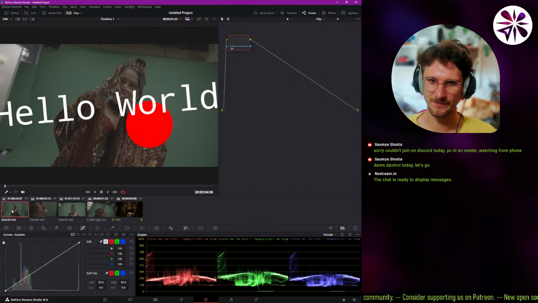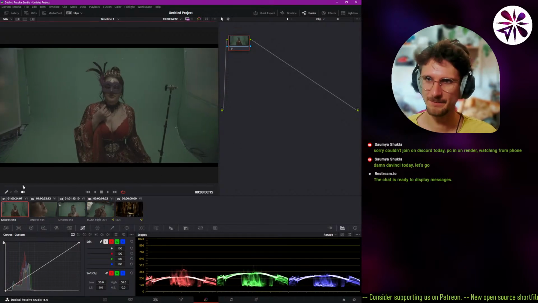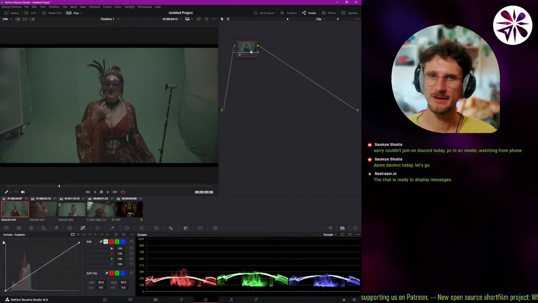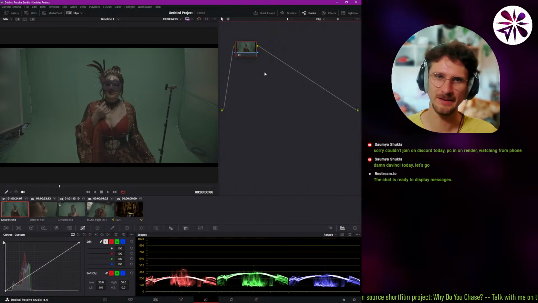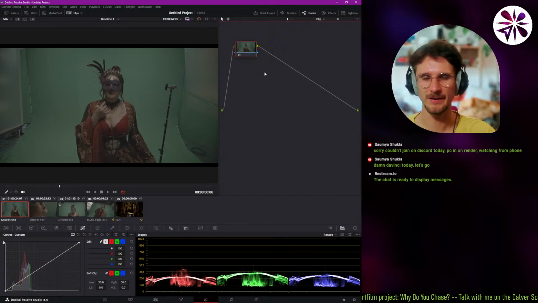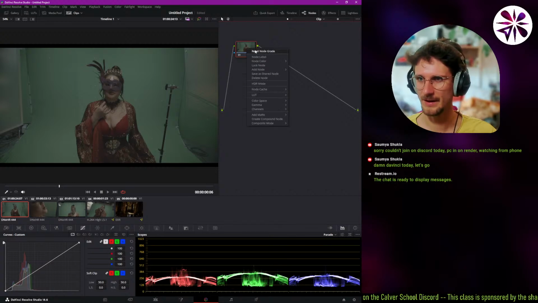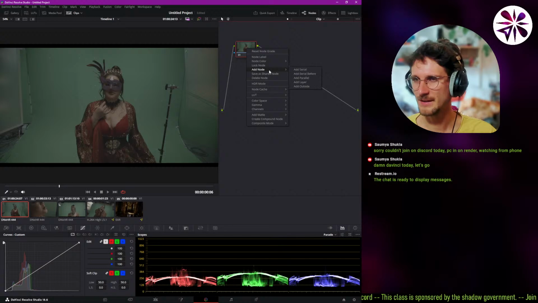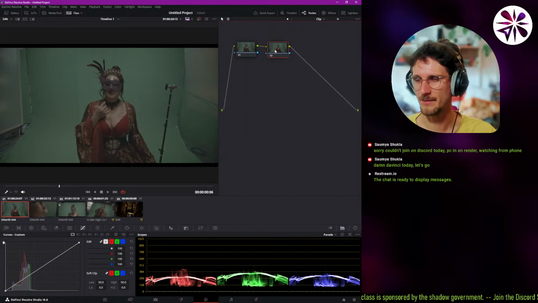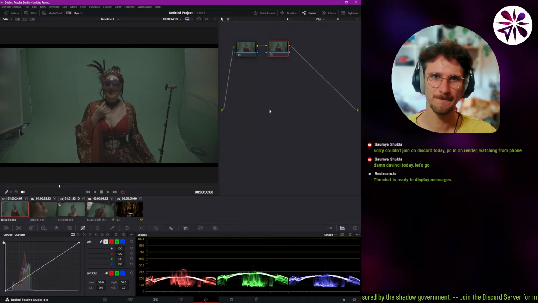But yeah, you can select any of these clips, and then the color grading works also with nodes similar to Fusion, but these nodes are much simpler. Because most of the time you are just adding nodes in sequence, and then you want to have some nodes do a specific thing, so you can see how it looks with or without it. So for example, I'm gonna add a new node. I can just right click on the node and add serial. So now it added a new node after the first one.